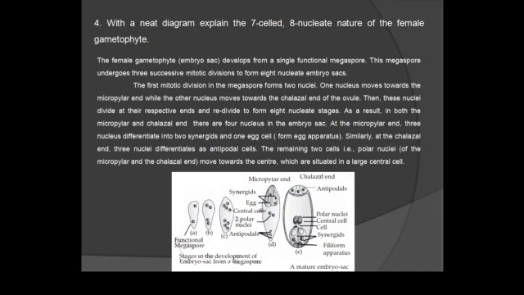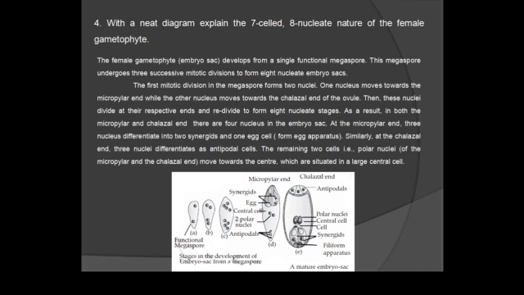So there are 4 megaspores produced during the developmental stages. Among the 4, 3 degenerate and 1 is the functional megaspore. This functional megaspore undergoes 3 successive mitotic divisions to form the 8-nucleate embryo sac. So initially it produces 8 nuclei. How this functional megaspore produces the 8-nucleate stage is illustrated in the diagram.